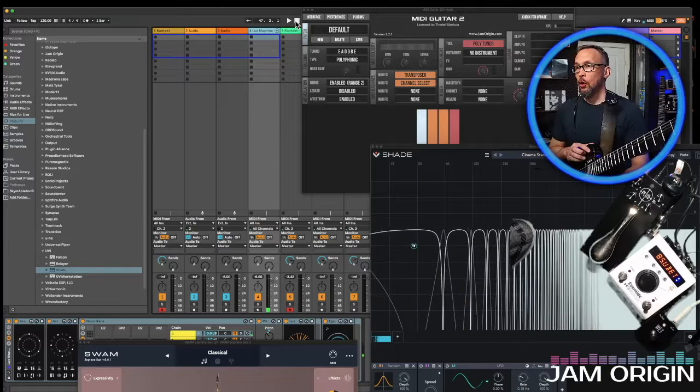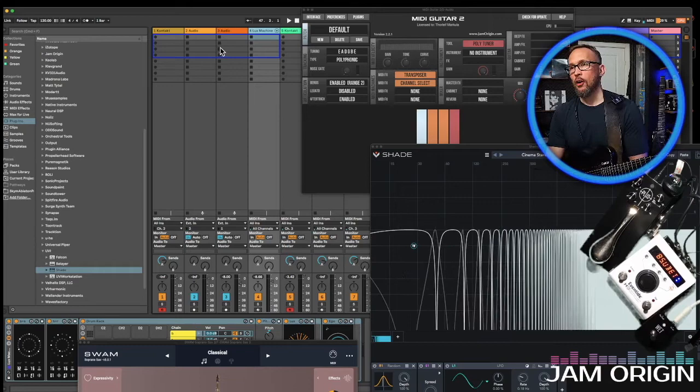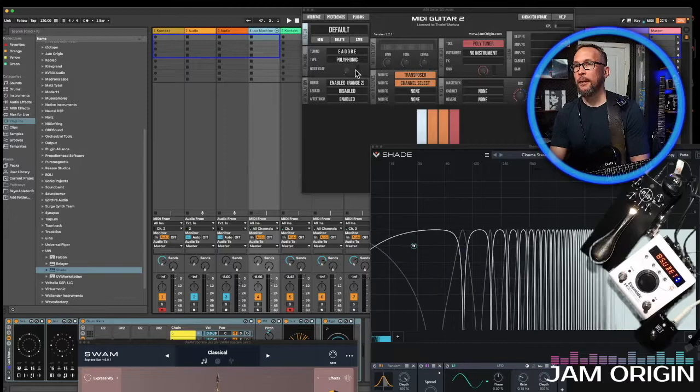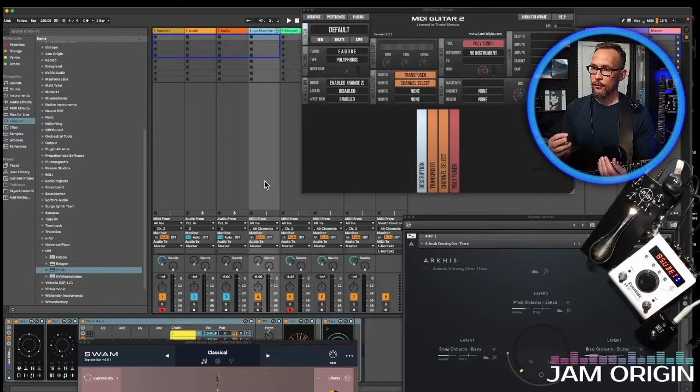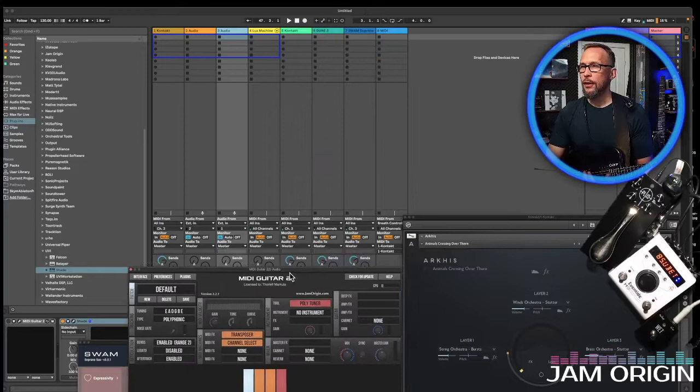So that's another way of using effects on the acoustic part of the held or the wet part of the plus pedal. I'm not going to go into that much more, but instead focus on what happens when we use MIDI and MIDI with it. So the wet part goes to one version of MIDI guitar 2 and the dry part goes to another version, and how can we use sort of incoming information together with these two?